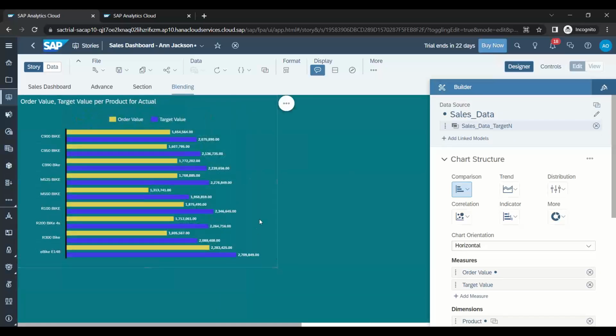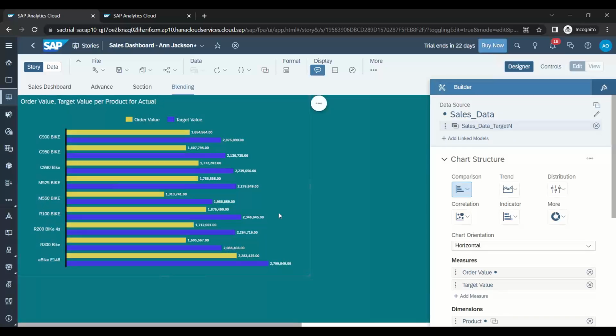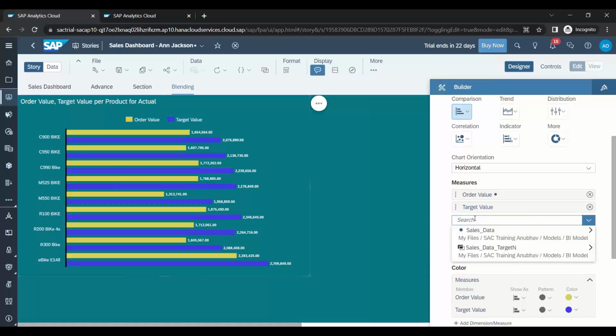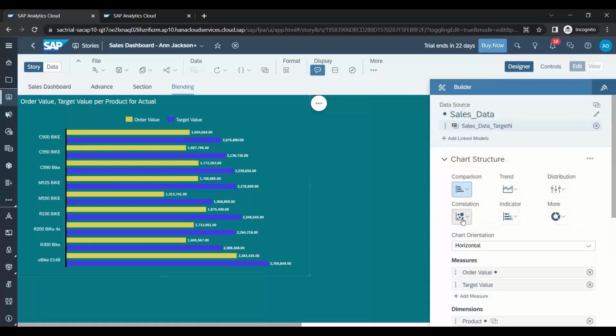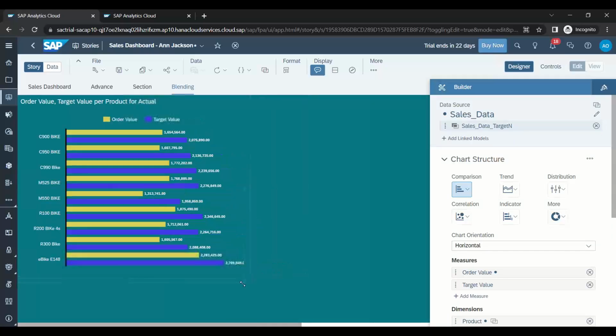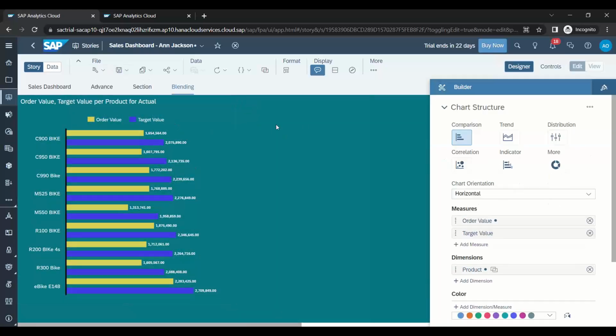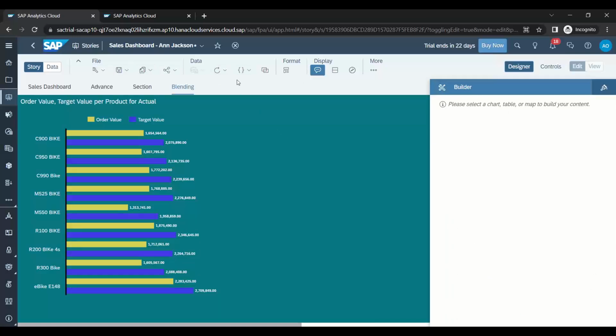We can also now show the difference. How much is the difference between these two? Yes. If you want to show that, you can create another calculated measure to show a difference between them. Or there is another feature which I will demonstrate in the next class. Maybe I would like to also create another dynamic column which shows the difference for each product, how much we are lagging with our targets. So let me add another chart for just calculating difference.